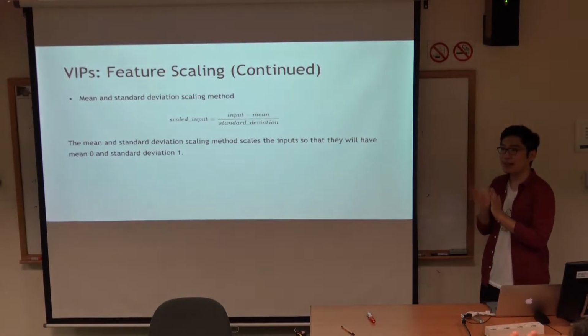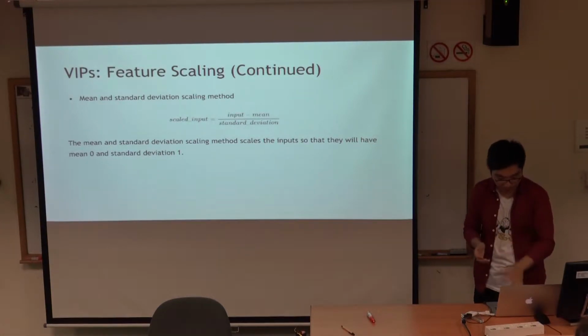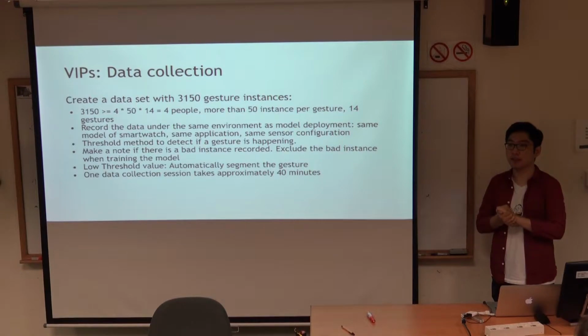Okay, so the idea, you guys get it. Well, let's continue to the next part. The next part is I'm going to introduce the neural network model that we have in this VIPS project.